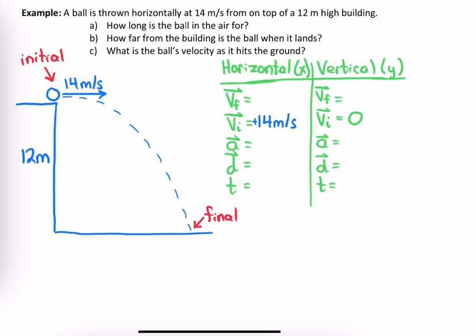Okay, so what else do we know about this? Oh, yes. We're told that it's a 12-meter high building. Okay, so based on those units, that sounds like maybe a displacement. Is it going to be x or y? Let's think about it. So displacement, remember, is a straight arrow from start to finish. So I can draw the displacement out on this diagram. Here's my start. There's where I finish. That red line is my displacement.